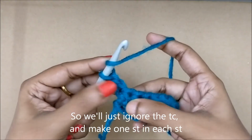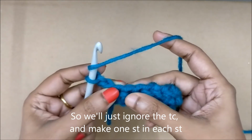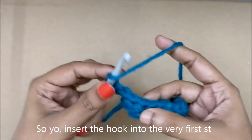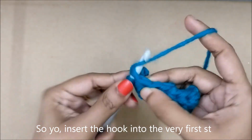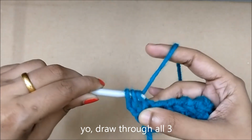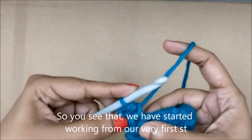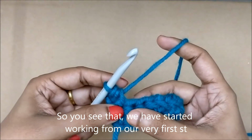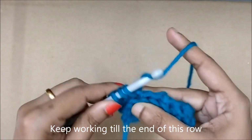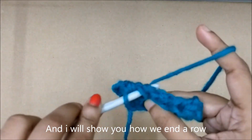So we're just gonna ignore that turning chain and keep making one stitch in each stitch. So yarn over, insert the hook into the very first stitch, yarn over, draw through all 3. So you see that we have started working from our very first stitch. Keep working till the end of this row and I will show you how we end a row.